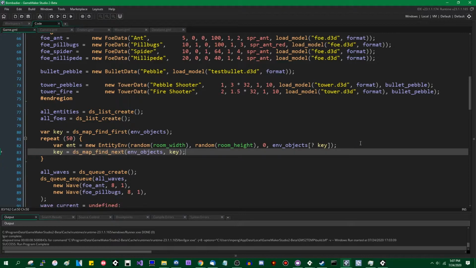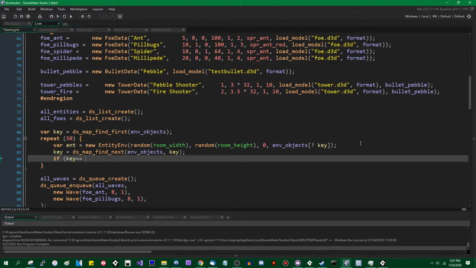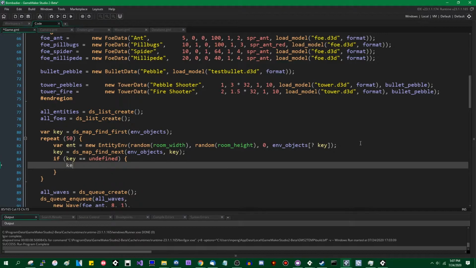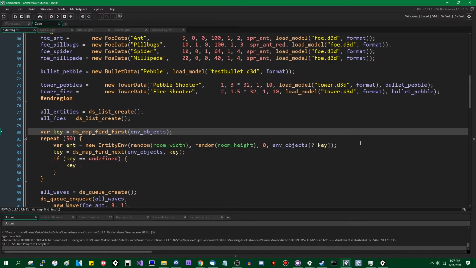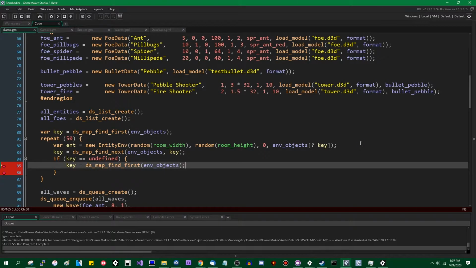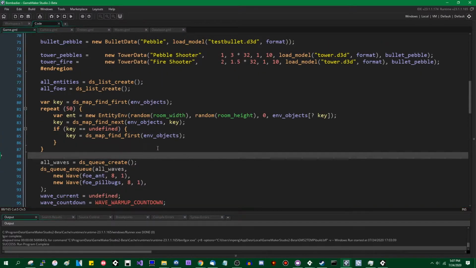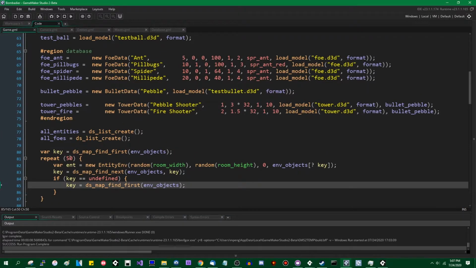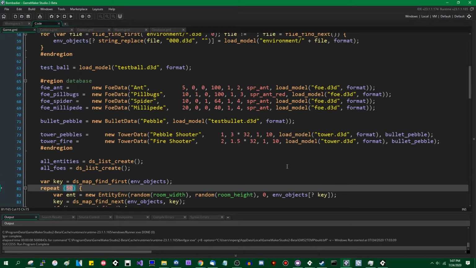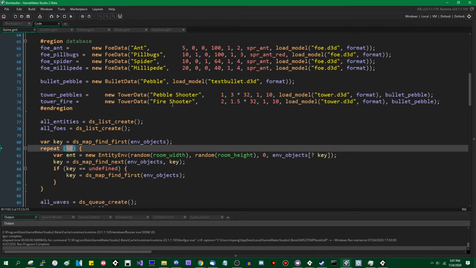Okay, so we can make that even simpler. If key equals undefined, then we will simply go back to the beginning. And it's going to loop through a couple times because we are spawning 50 things, and there are only, I want to say, about 20 vertex buffers in the folder.